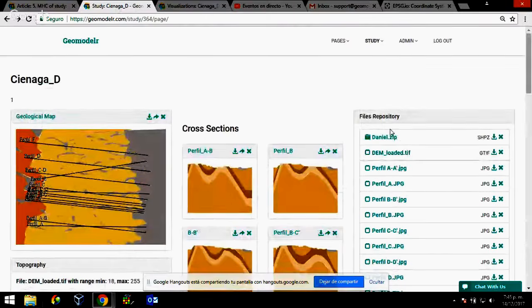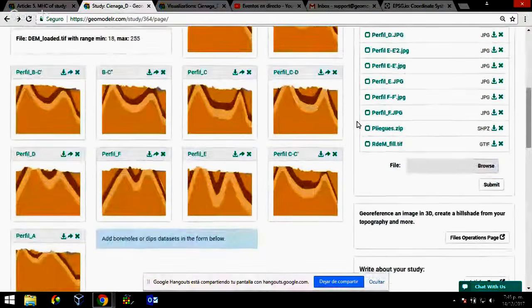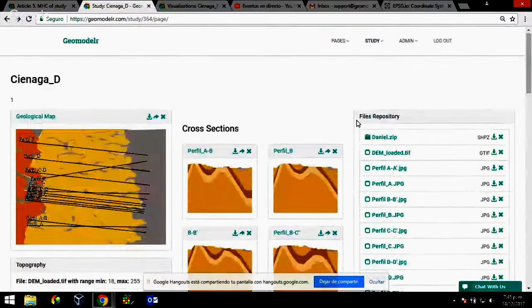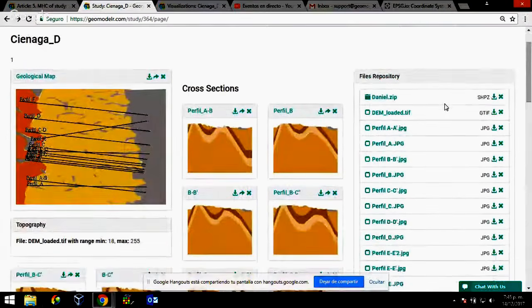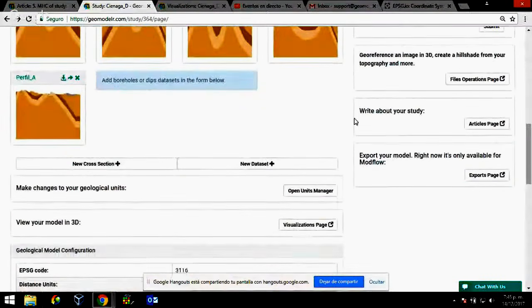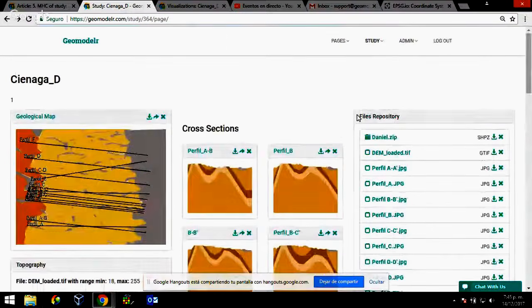Boreholes and structural data can be uploaded as a zip file. There are zip files in our tutorials that you can use as an example. Okay, but it's basically color, survey, interval. They are pretty standard files that you will find pretty much anywhere.